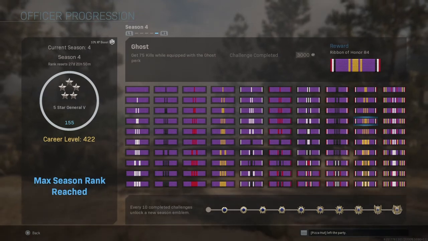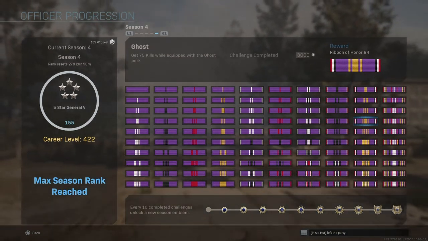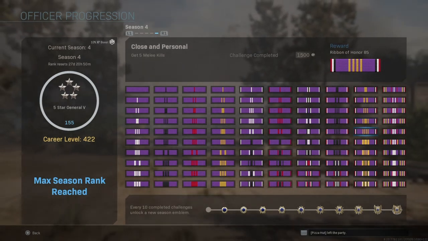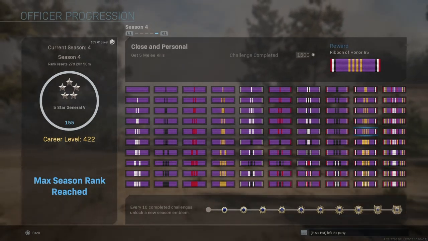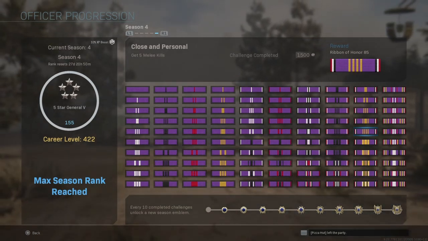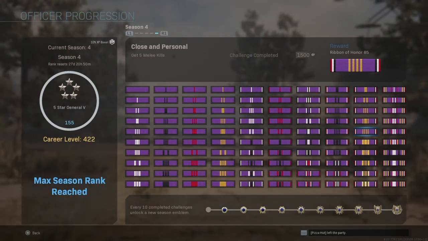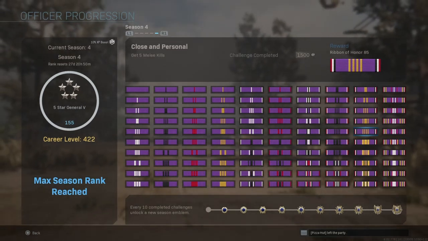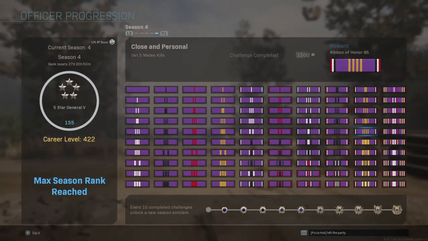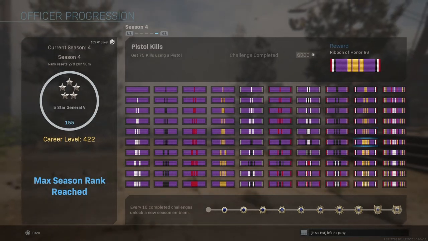75 kills while clipped with the Ghost perk. You should be running Ghost normally. If you're not, just throw it on, play normally. 5 melee kills. I'm not sure if the knife counts. I didn't try, but it's only 5, so if the knife does count, sure, go for it. It's easy. But if it doesn't, you can just hit people with your gun. So you can put on the M19 with a few attachments that make it faster than the knife. You run around, hit people with it. You'll get that in one game.